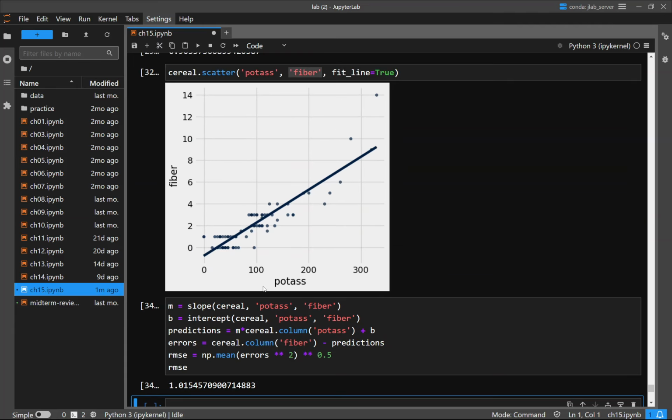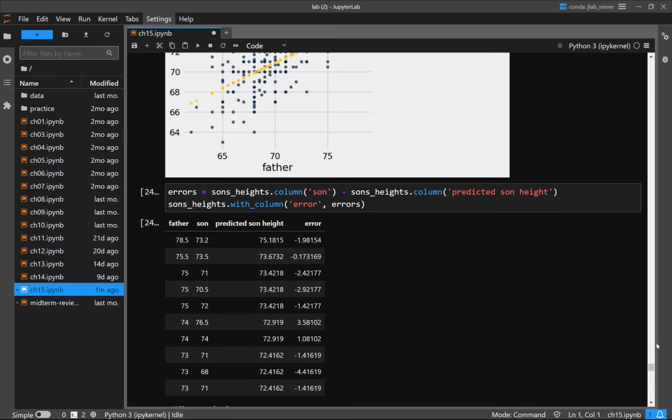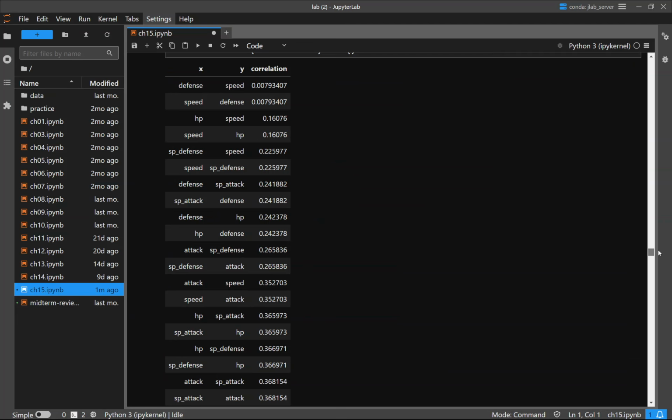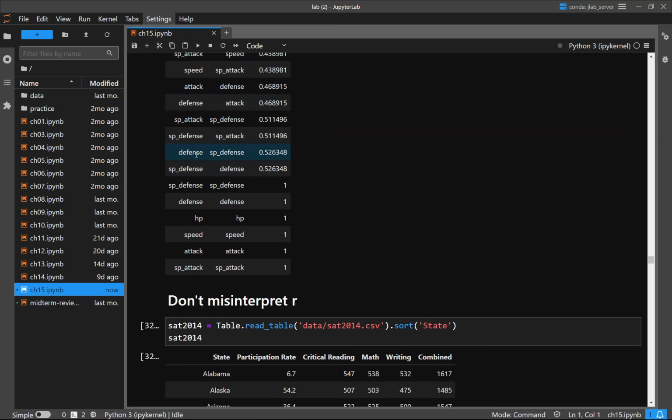And you better believe we can do the same thing for Pokemon. We can pick a couple things. What were the highest? We tried them all, didn't we? We caught them all. What were our highest correlated values here? Looks like it was defense and special defense. I don't know. I like attack and defense. Why don't we use those?